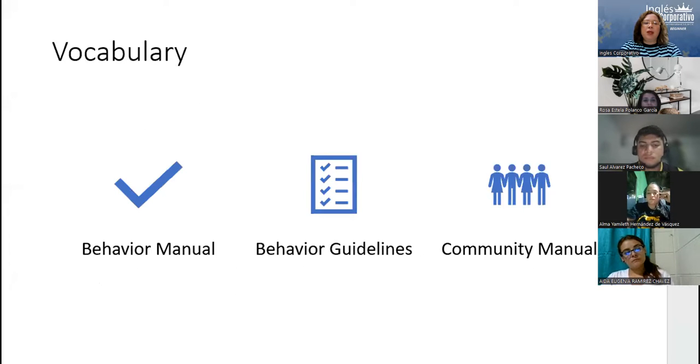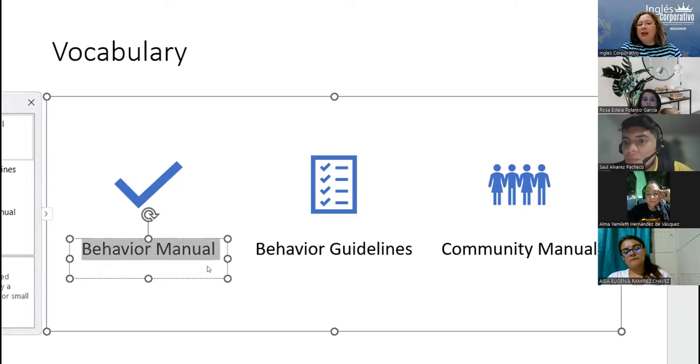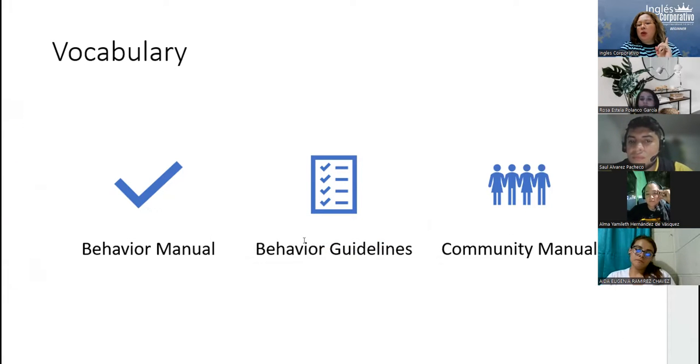But first of all, we want to remember the vocabulary yesterday was about behavior. Remember? Behavior. And a manual de convivencia, for example, that we normally all have in any workplace or place of study. It's a book or a document where you have the rules written, how to proceed in any situation presented. That usually is about relationships and the processes and the procedures of each matter of the company, okay? So we could call that a behavior manual. It could also be called behavior guidelines. Guidelines is like the statutes, like a guide, a list of guidance.